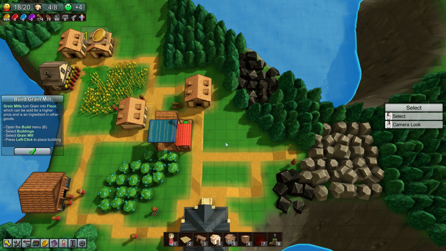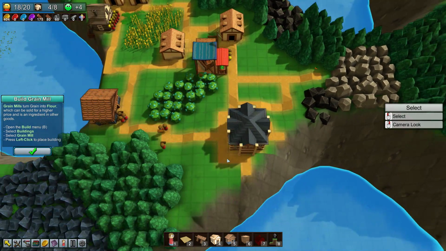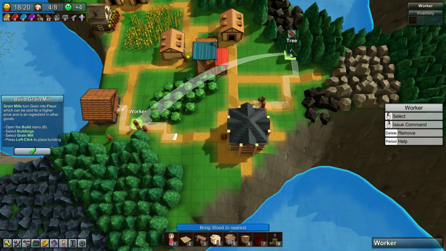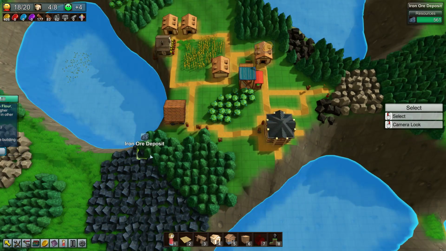Ooh, I see the problem now. It's a nine and a nine. So we need to get rid of this tree. These two trees need to go. So two sirs that are bringing trees back to base. Please bring these trees back to base instead. Yo, I'm so into this right now.